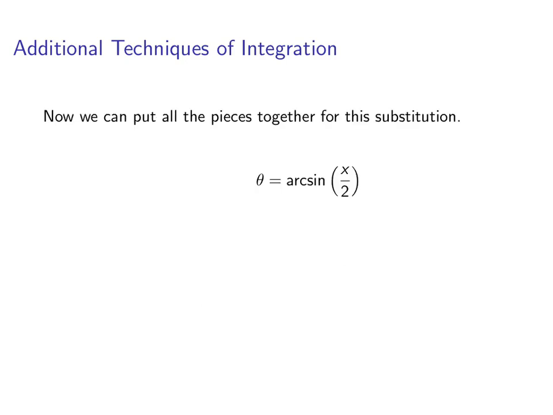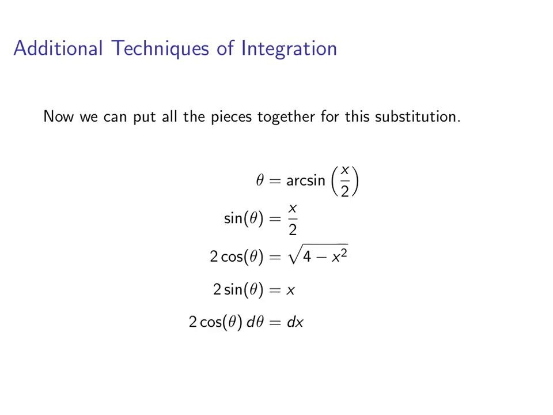Okay, now keep the picture of that triangle around because we're going to use that. I'd like to piece together our substitution, and we may have to refer back to that triangle. So remember that theta is equal to arc sine of x over 2. So sine theta was x over 2. We got all that already. And now 2 cosine theta is equal to the square root of 4 minus x squared. That's also based directly on the triangle that we had. We also know that 2 sine theta is equal to x. And so if we differentiate that, we'll get 2 cosine theta d theta is equal to dx.